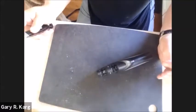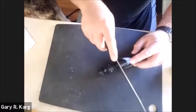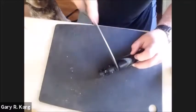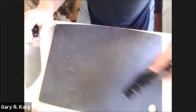If you've ever used a dull knife versus a sharp knife, you'll always want to have one of these close by. So all you're doing is taking your knife, going through the coarse, then through the fine, through the coarse, through the fine. It's very careful, very safe, and an easy thing. So that's your tool for the day, the sharpening blade that I use on a regular basis. So let's go ahead and cut up the onion and the bell pepper.